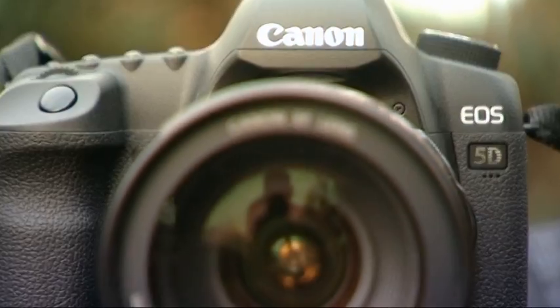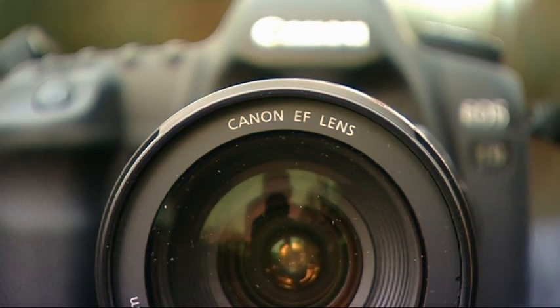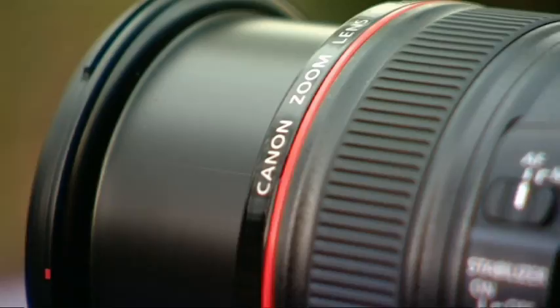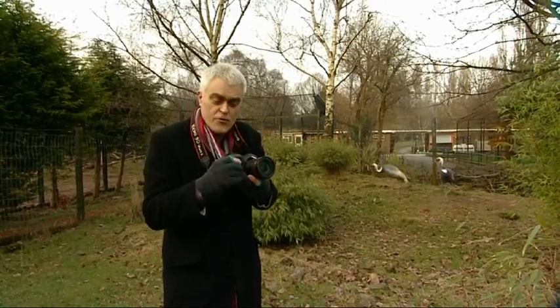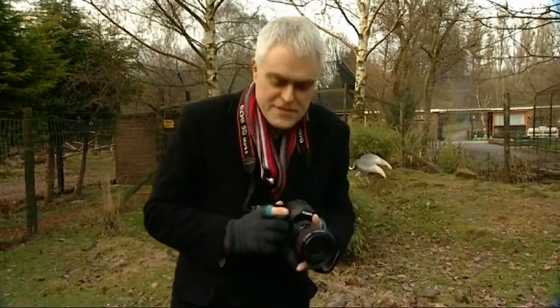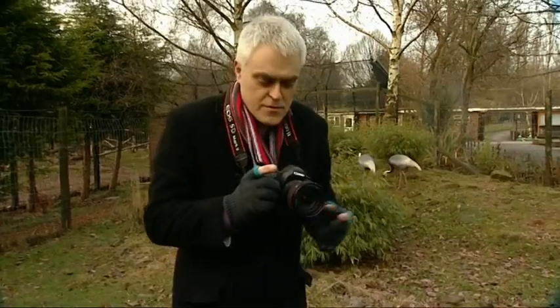24-105mm sort of kit lens, which does come with the camera in some markets, is a very good one. It's got a very useful range from wide angle to semi-telephoto, and it's f4 throughout the range, which gives you a reasonable amount of light without having the enormous size, say, of an f2.8 lens. Very good optical quality throughout. And the images will be very printable, right up to 6400 ISO. You can get quite decent sized prints, even at that sensitivity.